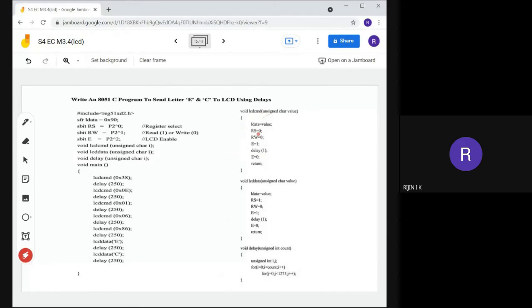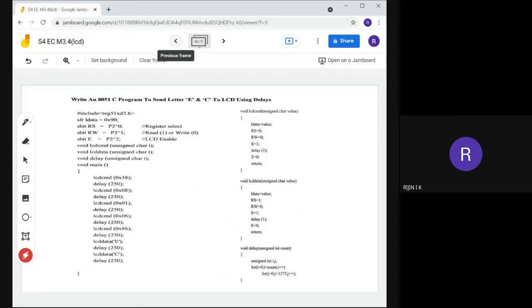First, whatever command is received here, we place it into the corresponding port. Here IDATA represents port 190. So we place the value to the corresponding port. After that, for sending a command we need to select the command register.